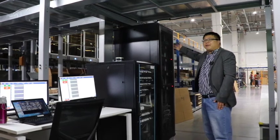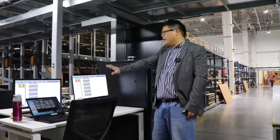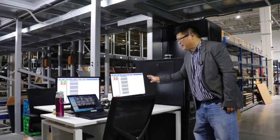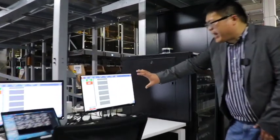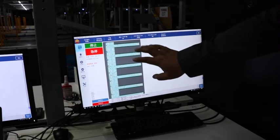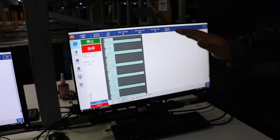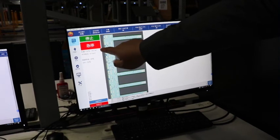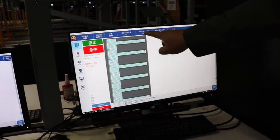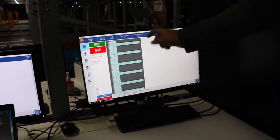Here you see are the server cabins. So this is the server for the RCS system. Here is the server screen. What you see here is the RCS, or robot control system, for the Libiao robot sorting system, like the Jinji. From the screen you can see a layout of the platform, and the moving round dots are the robots. Here you see this is the up layer, 180 robots online, and the average voltage, and the WES is online. And here you will see the sorting capacity. Now, of course, they are not working entirely, so it's about 3,000 PPH.